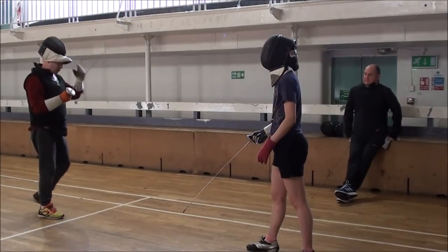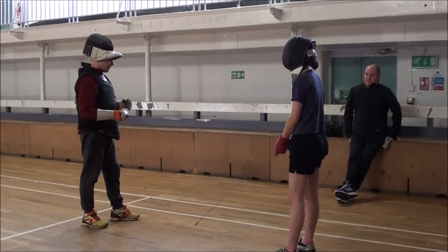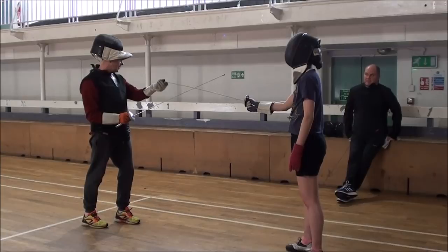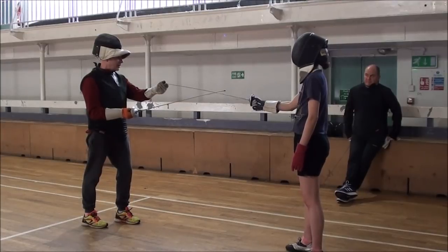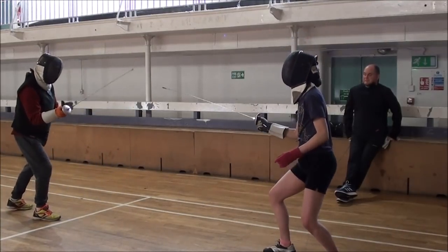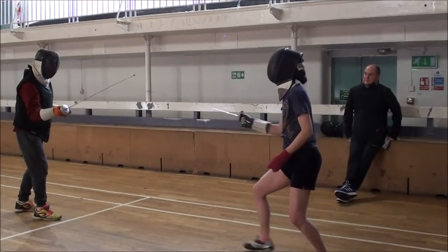Now, I would suggest this is a sort of coaching skill that's worth developing. Because it's easy to find that if you're actually not getting that right, she gets around anyway. You've got to be reasonably confident that you're going to get that parry. She knows I'm going to parry, so she's ready to get around it, but can I do it in such a way that actually she can't do this? Good fencers have got to be very hard to get around. So that sharpness in the hand, slight change in time, enables you to do that as a coach. There's a difference in the way I'm doing it.